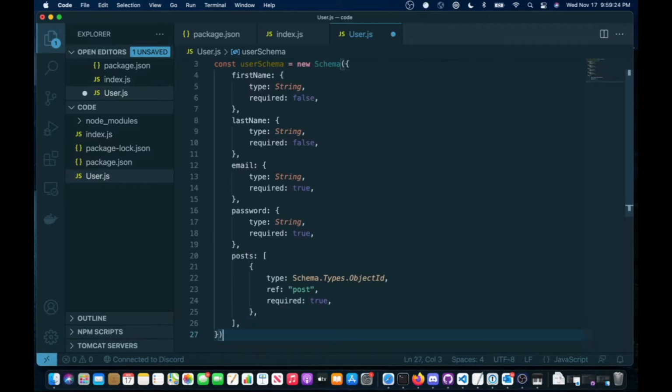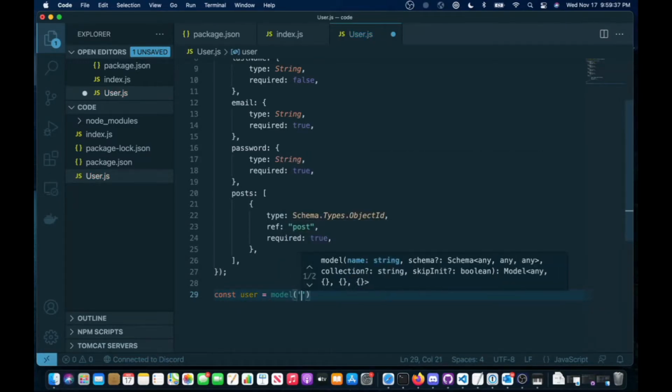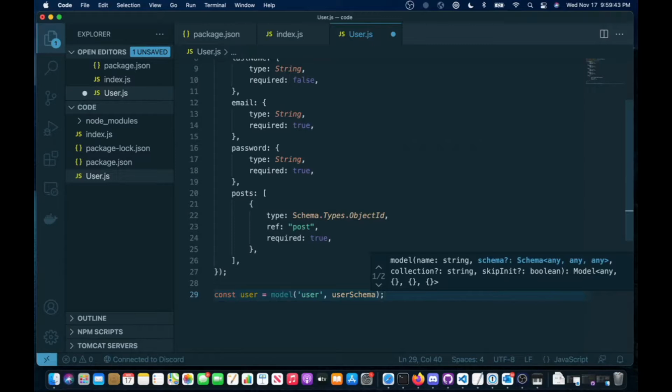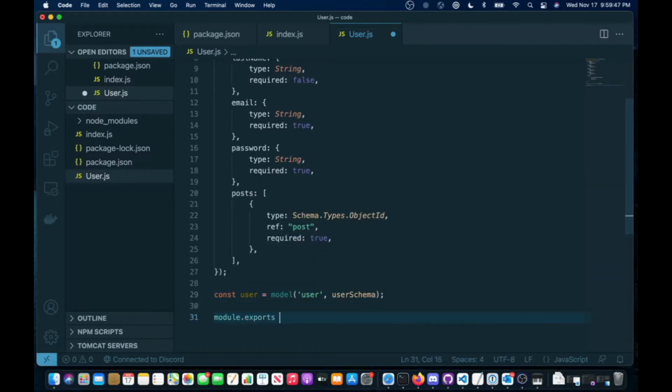All right, and so we're all done setting up the user schema. Actually, we're almost done. The last thing we have to do is some final setting up. At the bottom of our file, we're going to type in const user equals model, user, schema. And then lastly, we have to export this module. So we're going to say module.exports equals user.